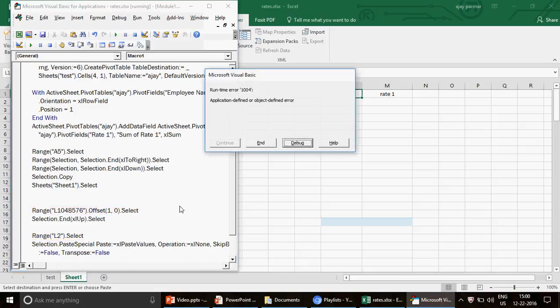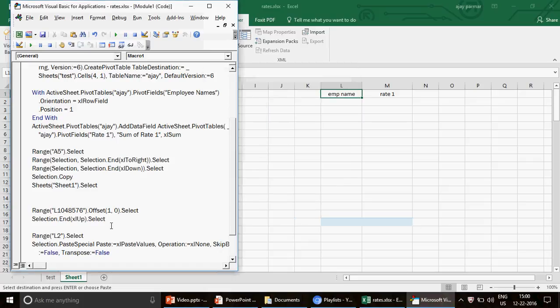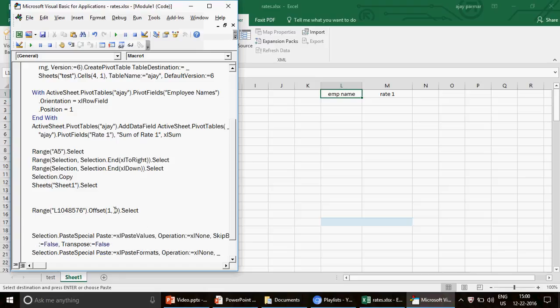Okay, so let me just end this and let's start the code again. And I also want to, I think there is some dot end. First of all, you write like this: Excel up, it moves in the upward direction, and when it moves in the upward direction, it has to go one cell down because you will have your header. So this is the line we need to write, and then we're gonna paste the value.